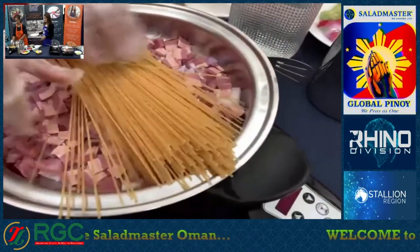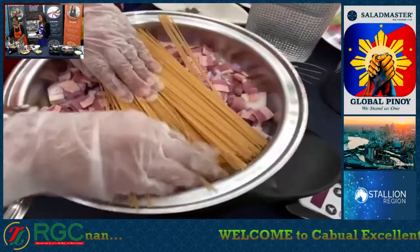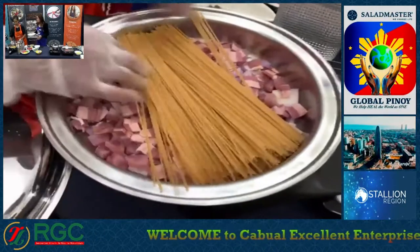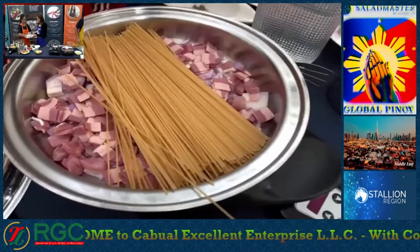Yeah, it fits in the 12-inch Encore electric skillet. So usually when we are cooking pasta or any kind of pasta, we are boiling it first, right? But this time, no need for you to boil. All we're going to do is dump it all.